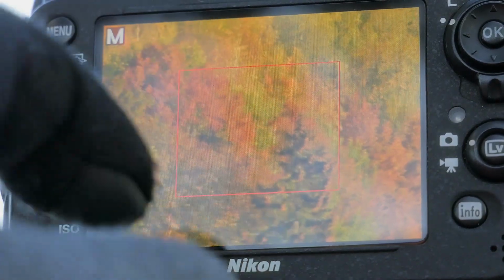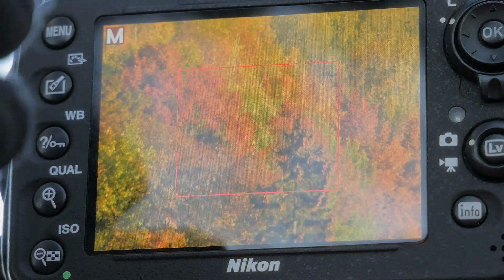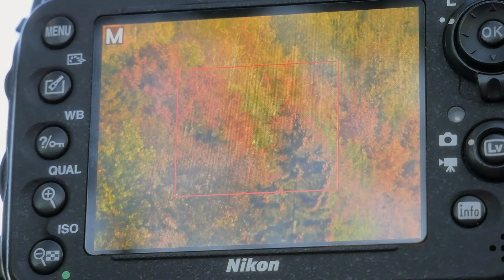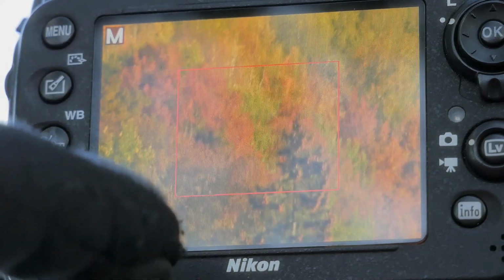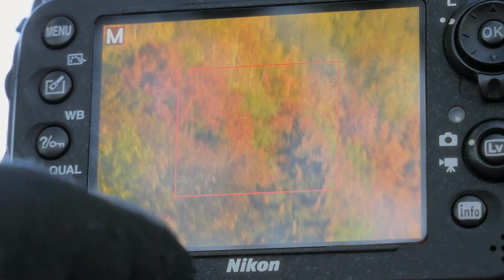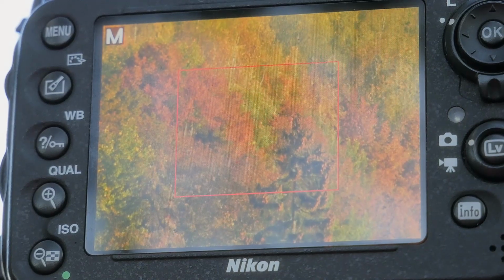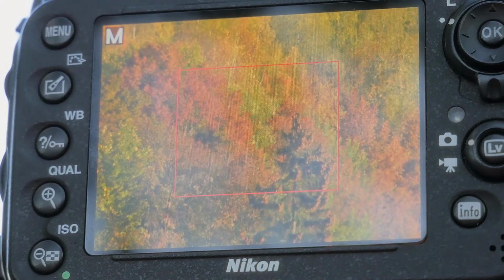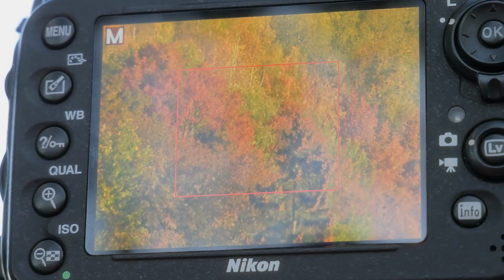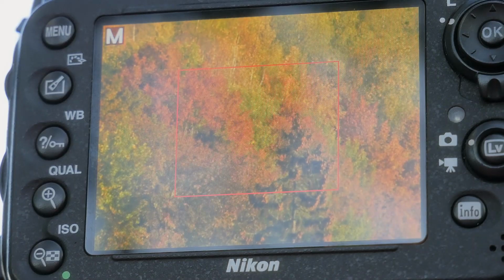Well, this is zoomed in as much as the camera can zoom in as well. But you can see that there is quite a bit of movement on the inside there. And you can see if I just touch it, we have a lot of movement. And that's the negative thing about photographing at 300 millimeter and really zooming into the landscape. Especially on windy days. On a calmer day, it's much easier to deal with it.